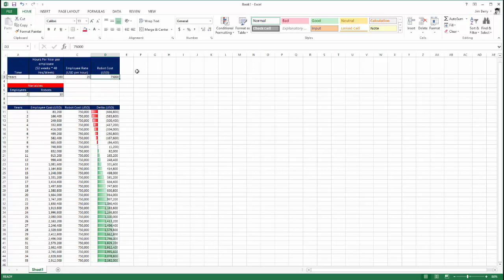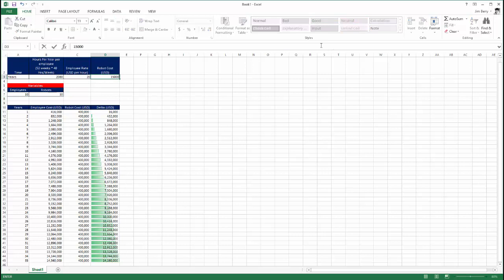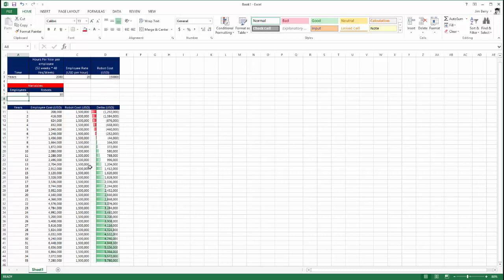Now, if we go back to the $40,000 specified in the assignment, you'll see that we break even a lot sooner, especially if we have equal numbers of employees. If we have 10 employees, 10 robots, we break even that first year. So you might want to just play around with some more reasonable numbers, like maybe $150,000, because robots aren't cheap. Just to give yourself some data that's more meaningful than a one-to-one relationship. So that concludes that part of the assignment.